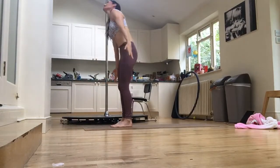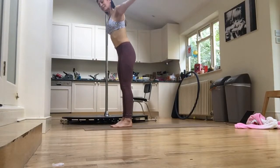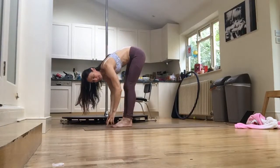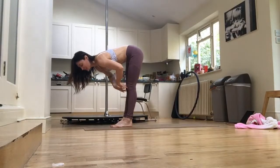Inhale, arms nice and wide. Take a big circle in here, hands over the head. Exhale, forward fold, Uttanasana. Halfway lift, flatten the back, open on the back of the legs, the hamstrings.